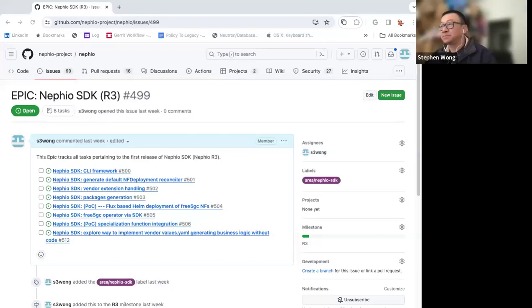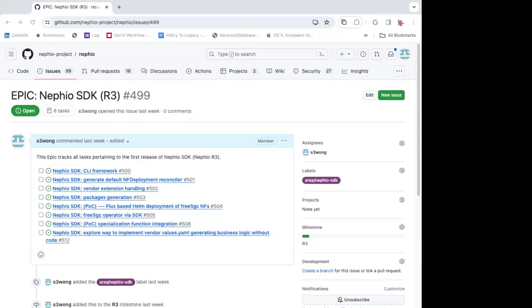My plan was not for whether we can do it in R3, that's a different question. Oh yeah, okay, maybe that's fine too. I think we first have to show what it can do, right? And then we can see how to... Yeah, that sounds like a very good plan. Maybe we can do a POC or something in R3.